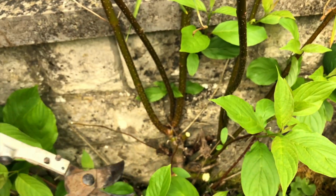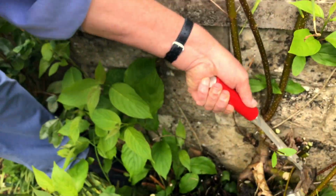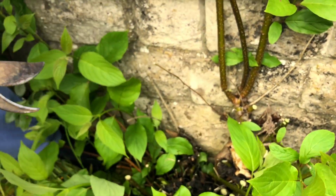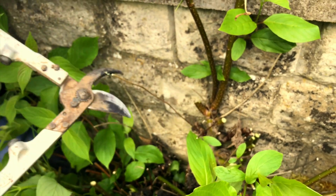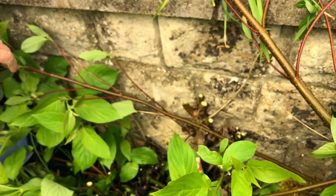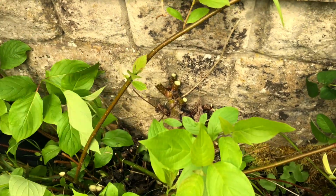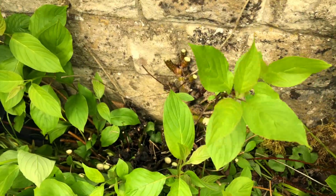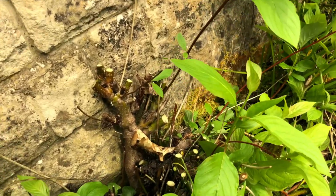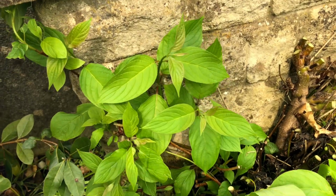However, the rest are going to go right down here again, as far down as I can, down to ground level, and into there. Not quite ground level, but it's as far back as I can. Nice. There we are. Job done. So let's take these out of the way, and you can see how far back I've gone. And those now will grow up again. You can see that they've already started to shoot. These are our new growth, and lovely.